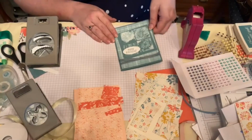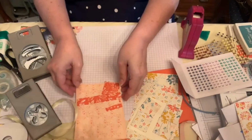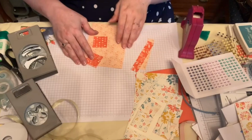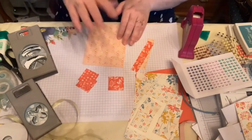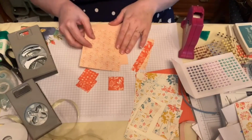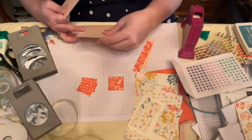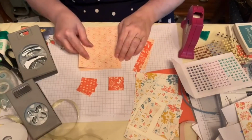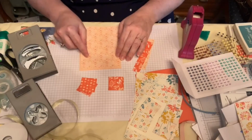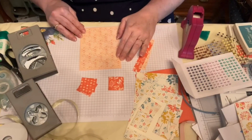Sorry, it seems like I've taken way too long with that card. I apologize. Okay, so the next one, what I was thinking was, how could we make this just a little bit different? Still with the same idea, but slightly different. So what I did with this one, I cut my paper vertically instead of horizontally, and my paper, by that I mean cardstock, which is my Petal Pink. I used this particular piece as my background layer, my 5 1/4 by 4.